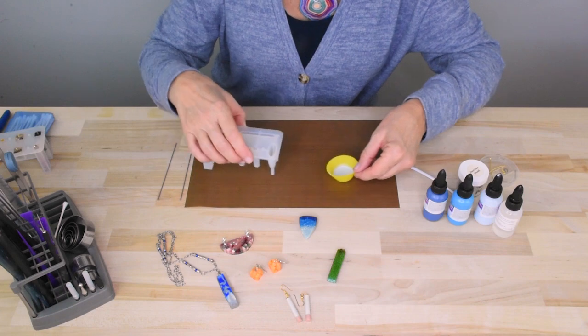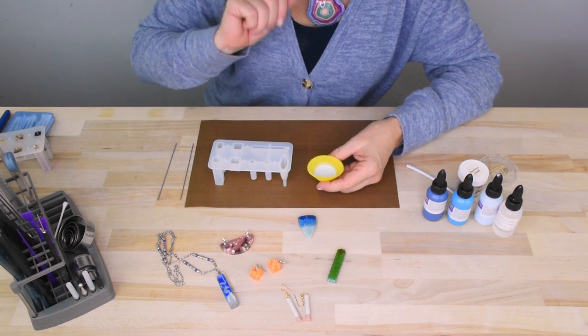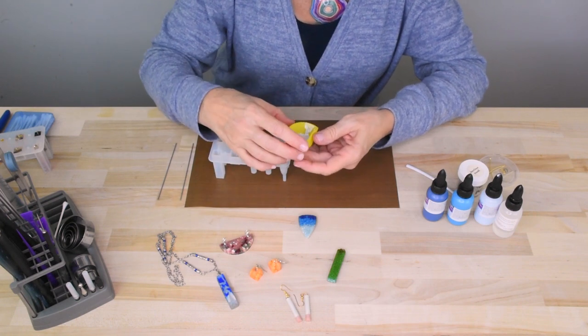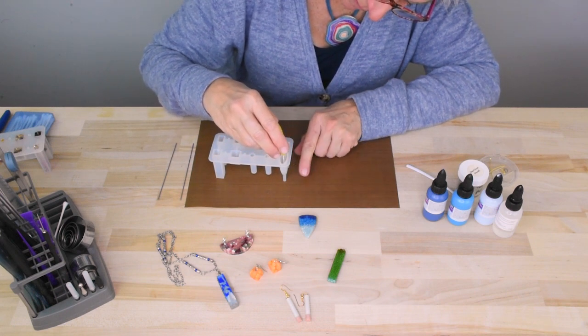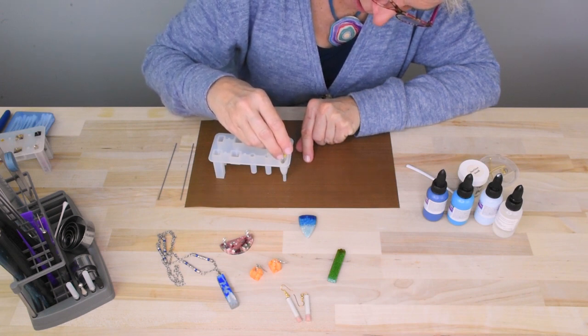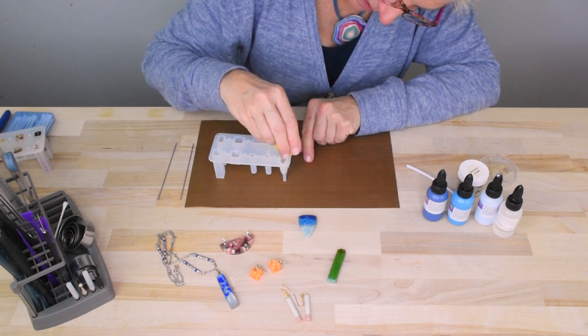Okay, I tried to just make enough of this specialty blend really to make that tip on the bullet. So I didn't make a lot of it. I'm just going to squeeze my little flexible cup and pour this right into the mold. I'm watching from the side to see how deep it's getting, and I want it to be about 1/3 of the height of that bullet shape. So just letting it drip in, and that looks good.